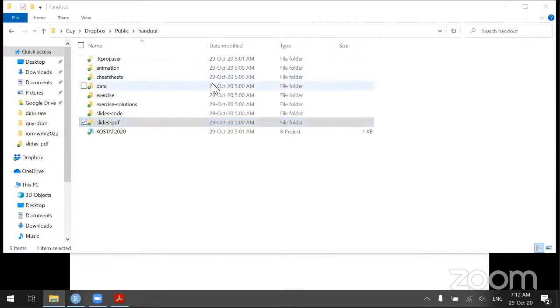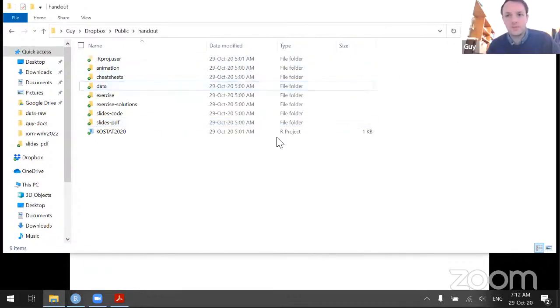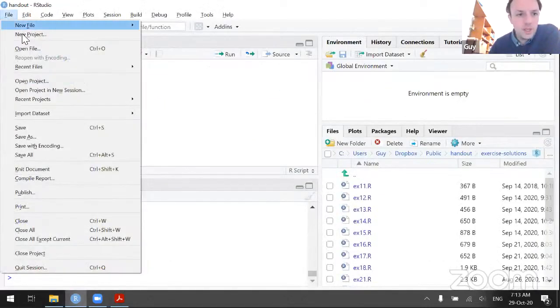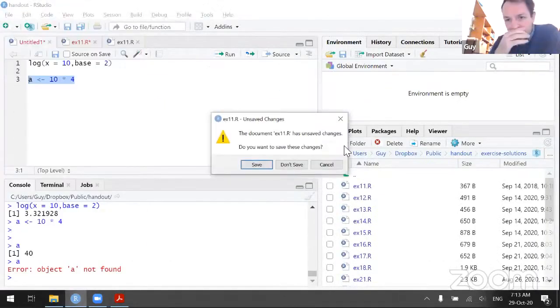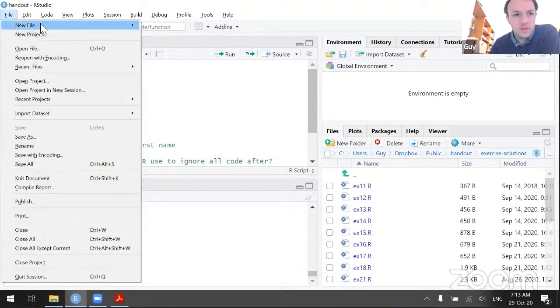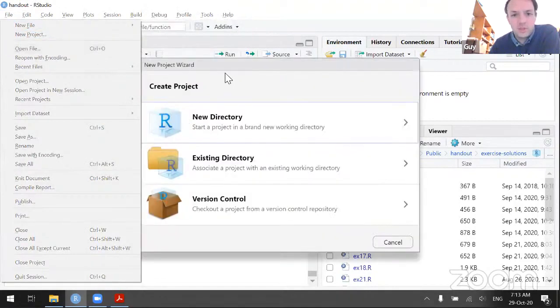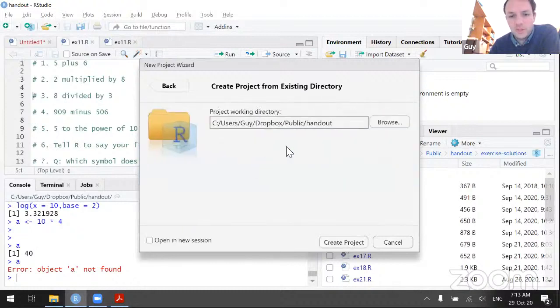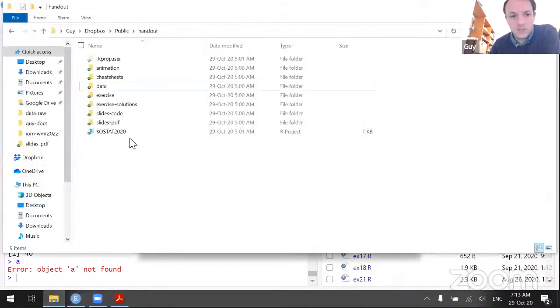So, okay, great. Going back to this. When we do File and then New Project, we open up this folder. Okay, it was just taking time. So then we can choose an existing directory. And then we can browse to where we want, and then you create a project. I won't do it here because it's already created.